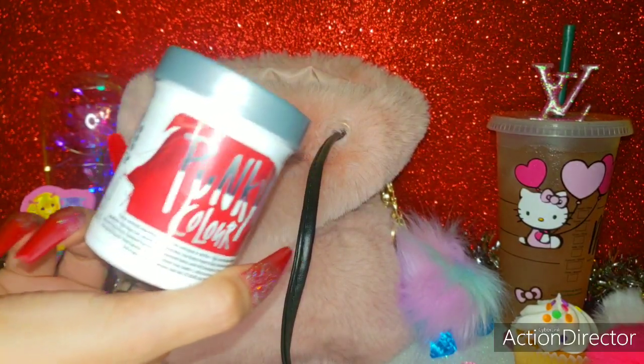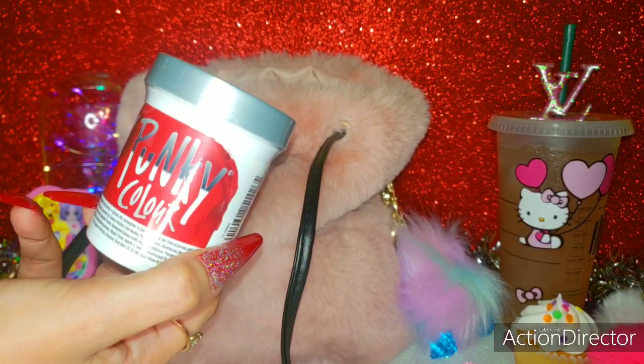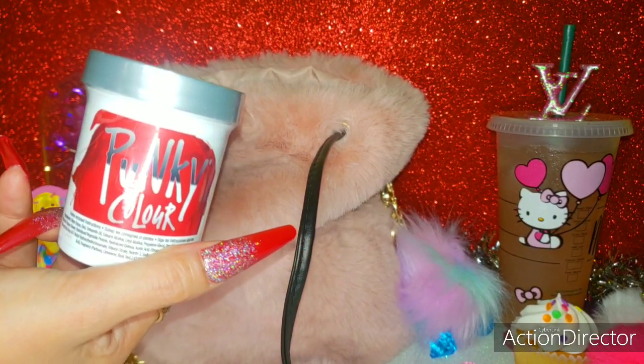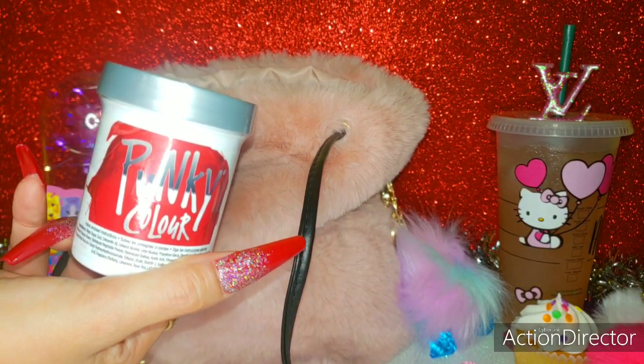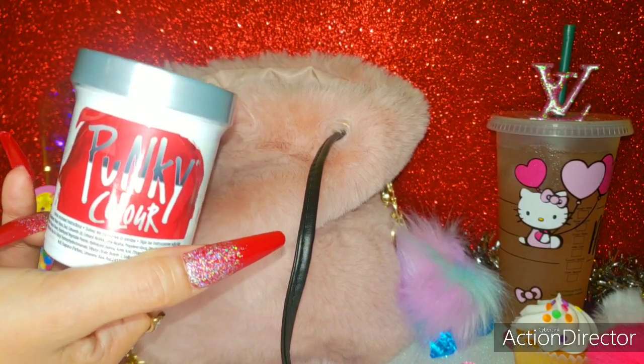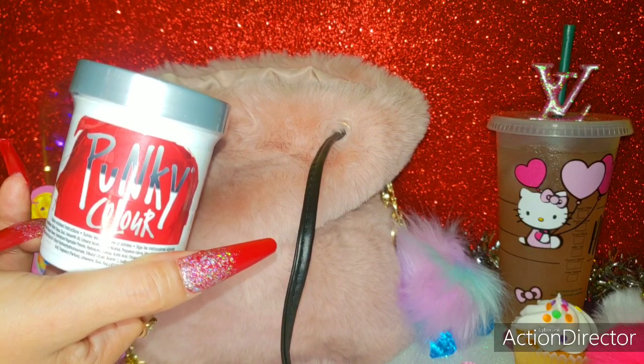Then I have my funky color. This is really popular because every time I go to Walmart, there's only one or two left. I get these for about $8. I was using the Splat hair dye to dye my hair red, but I noticed after, it says it will last up to 30 washes.